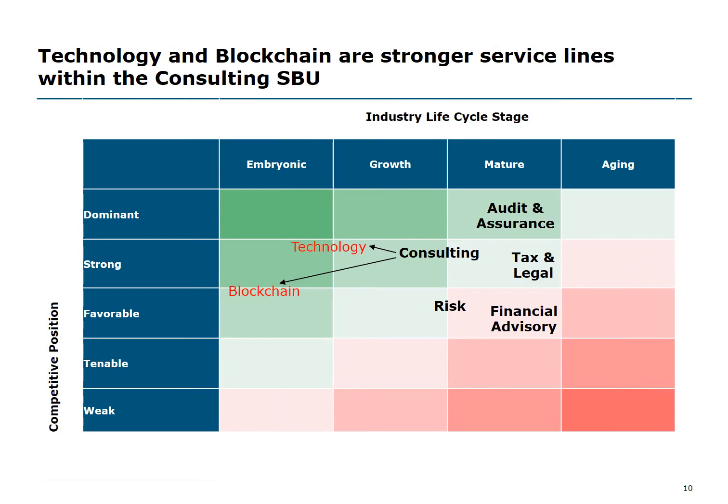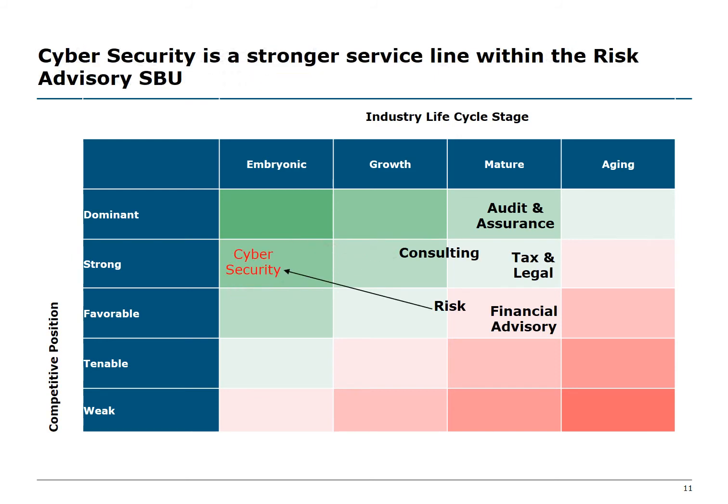Now, within consulting, we may argue that hot areas like technology, and within that areas like blockchain, are firmly in the hold category and possibly should be grown given their strong recent emergence. Even in areas like risk, which on aggregate isn't a strong strategic business unit, areas like cybersecurity may be in the further top left of the matrix, given the high growth potential of these areas due to recent cyber attacks and the proliferation of big data with connected devices, which makes this service ever more important to businesses.